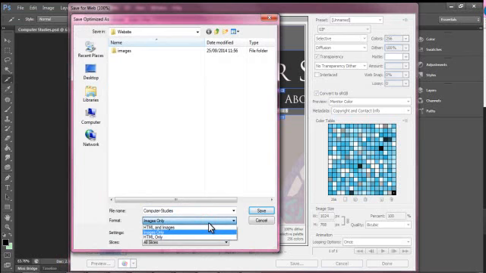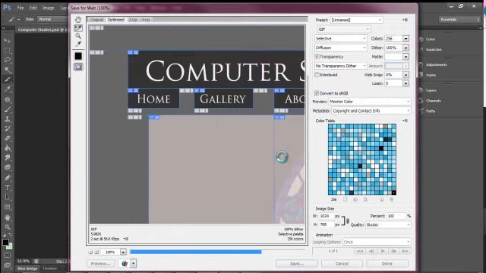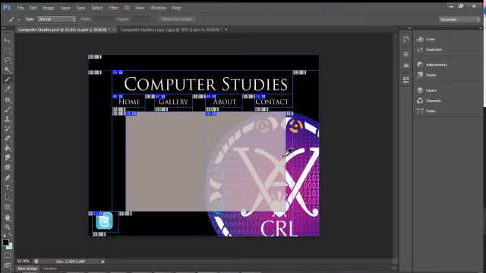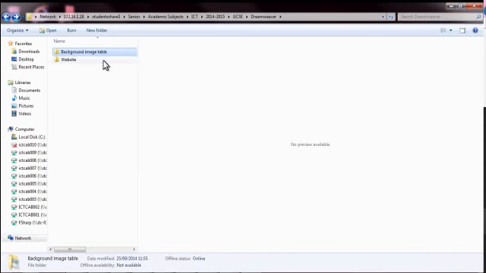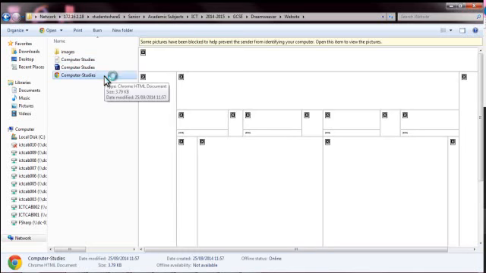Now I have shown you what happened. I didn't pick HTML and images, I just did images. So this is important. And then replace. I was thinking about taking this out because it's embarrassing, but at the same time, it's good to know. So website, there it is.